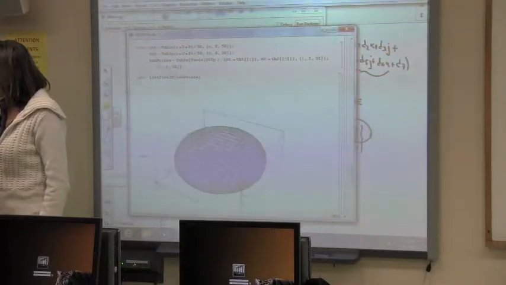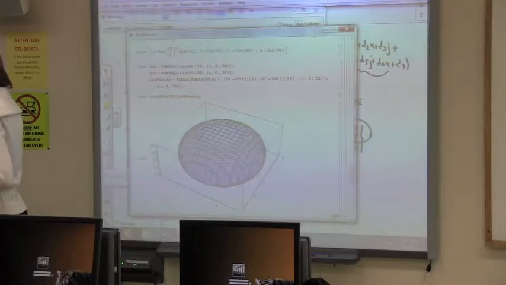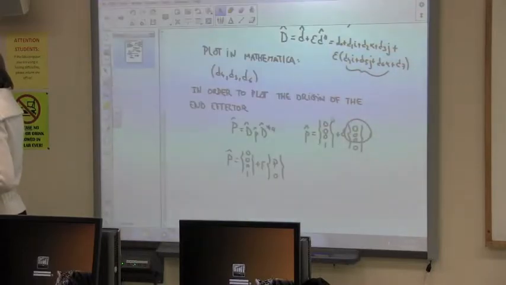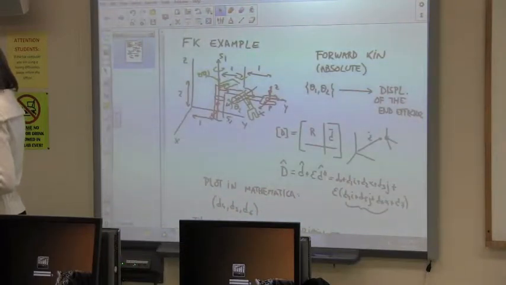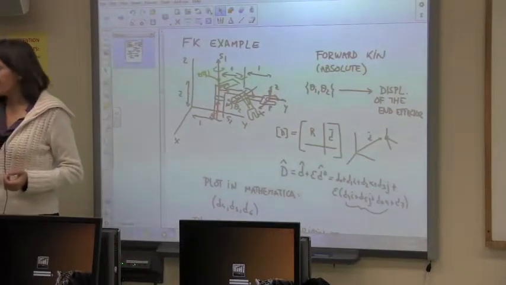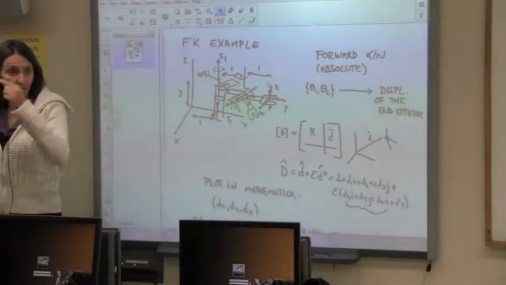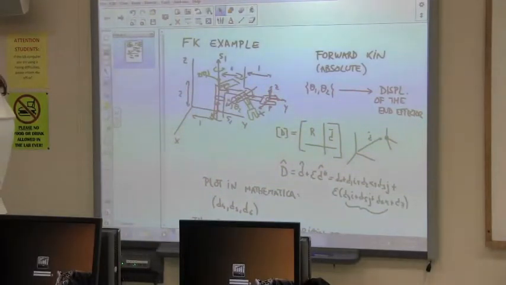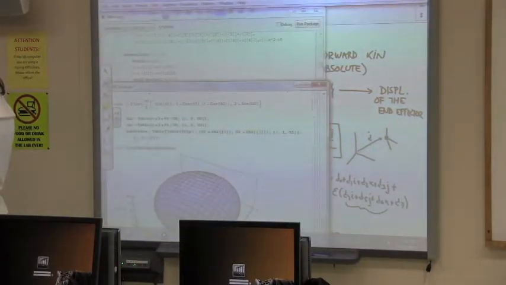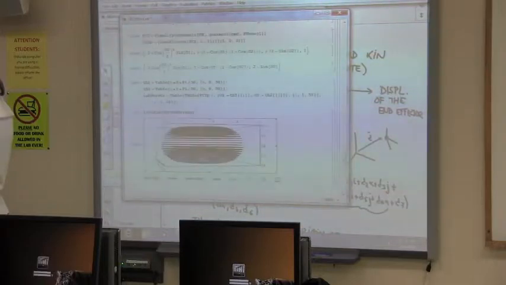This is the set of all, if your angles are allowed to go from 0 to 2 pi, let me just go back there to our plot. You are rotating here and it's like a torus basically, but in this case you cannot see the hole because this distance is equal to that. And you can put more points. Here is not showing many points, I just put 50 times 50.